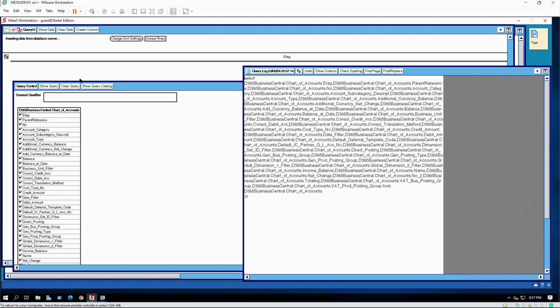If you like, you can stop the video and read the SQL that was generated in detail. This SQL was generated by Meta5 and sent to the CData ODBC driver, without any manual creation of any dictionary of any kind. Now we will close the query log and the query control.